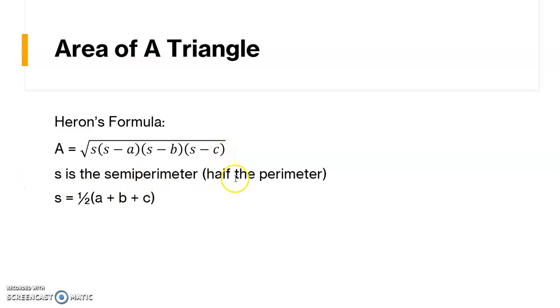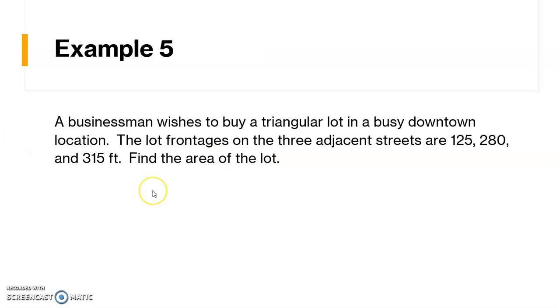Okay, so S is the semi-perimeter, which is half the perimeter. So you would add up all the side lengths and then divide by 2. Okay, so that's what all of those S's mean. So this is the semi-perimeter, semi-perimeter, semi-perimeter, and semi-perimeter, and these are all of the side lengths of the triangle A, B, and C. Our last example is example 5. Yes, I know we skipped example 4. That is heading and bearing and using navigation to find missing measurements, but we're not going to do that. We're just going to focus on finding the area of a triangle.